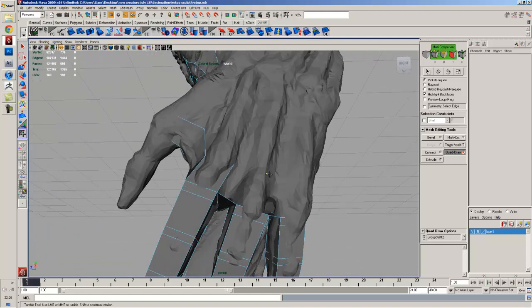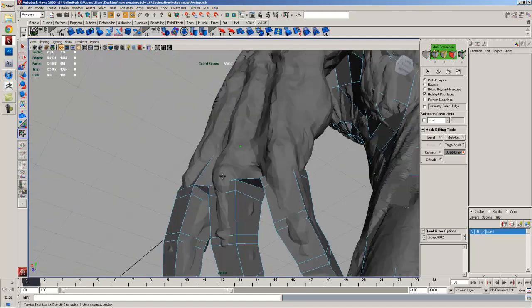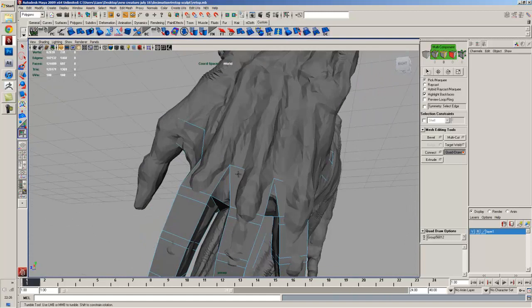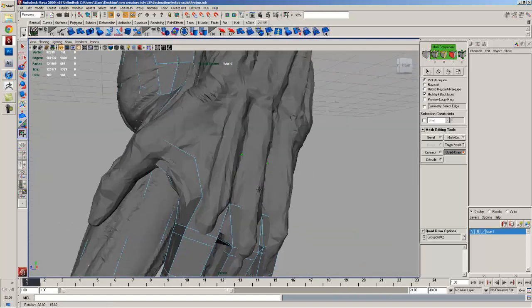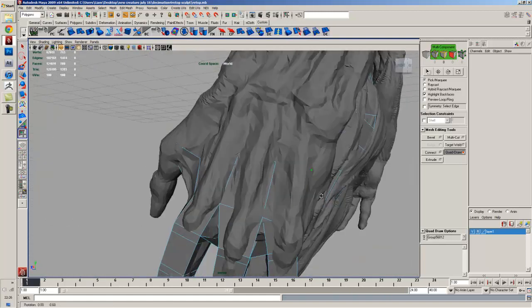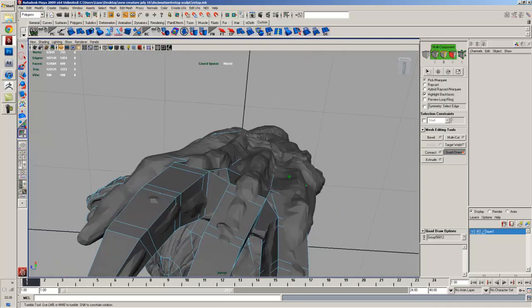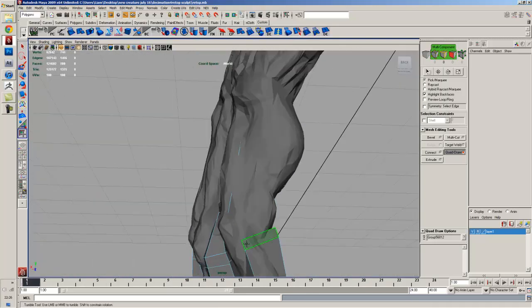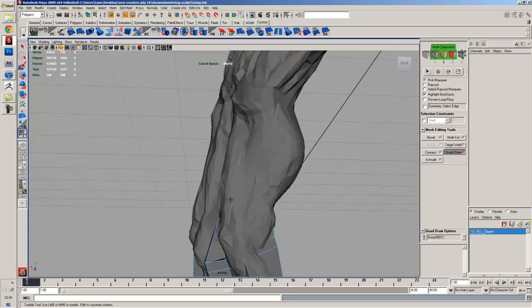I'm going to actually make some triangles in these, so I don't have too much information in this hand. But I'm going to repeat myself in saying that if you've never done this before, you're going to find it pretty awful.